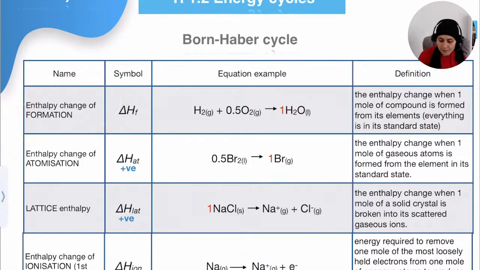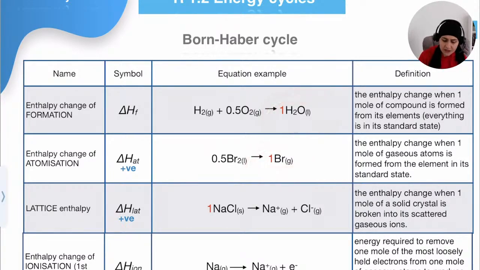So it's when you're forming 1 mole of a compound from elements in standard state. For example, for water, it would be 1 mole of water molecules formed in liquid state, because that's the standard state for water, from elements. Which elements? The elements are hydrogen gas and oxygen gas, and it's per 1 mole of the substance being formed. It's very important to remember per 1 mole of which substance you have this enthalpy change. That changes the whole calculation if you don't know which one it is.